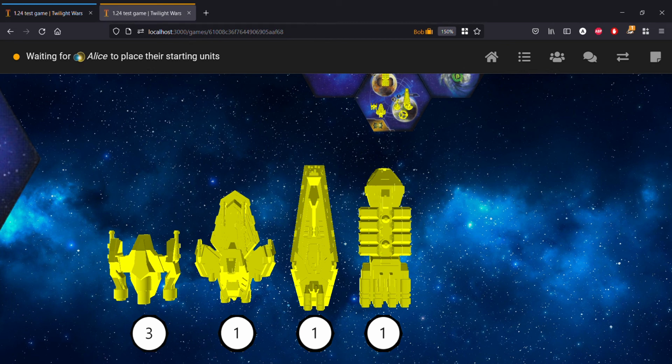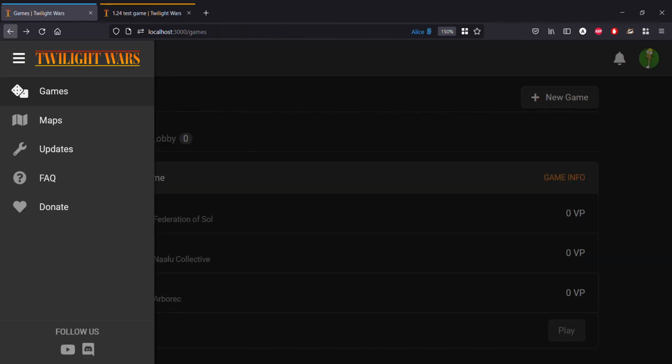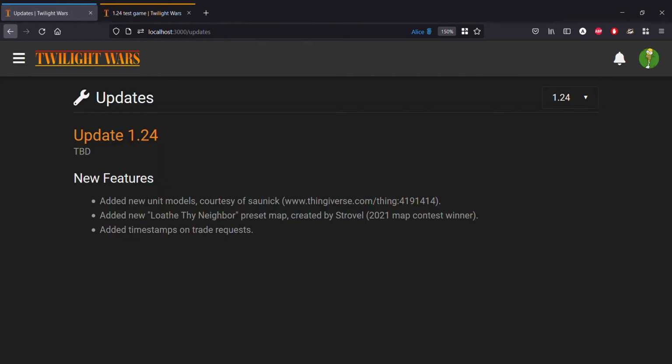So with that, I think that about does it. The other thing, which I'm not demoing here, is the added timestamps on the trade request, but remember that we got that. So that's nice.